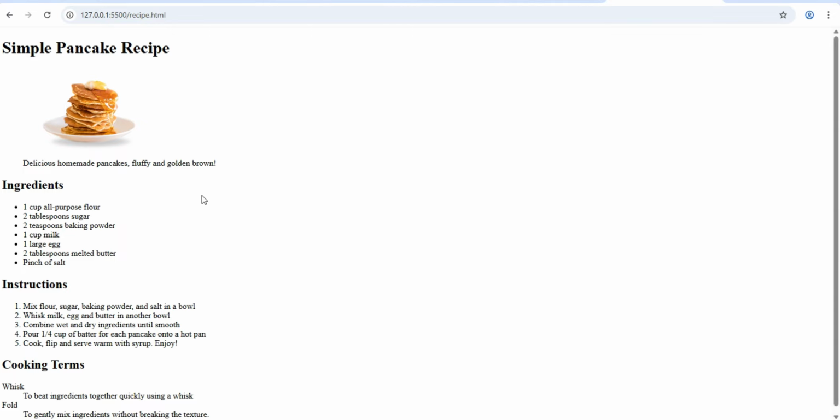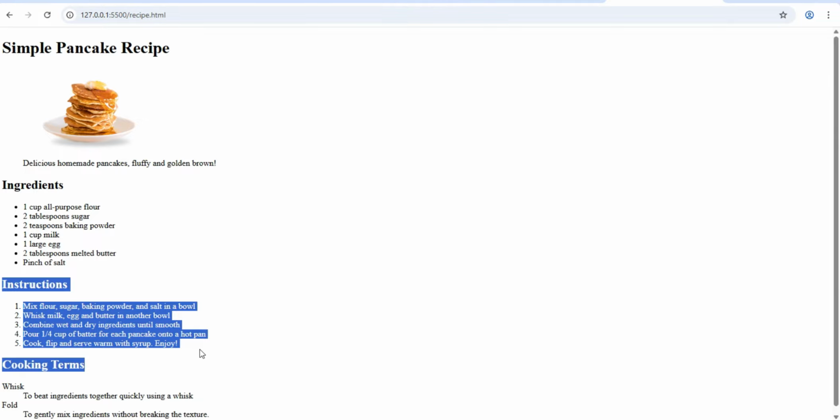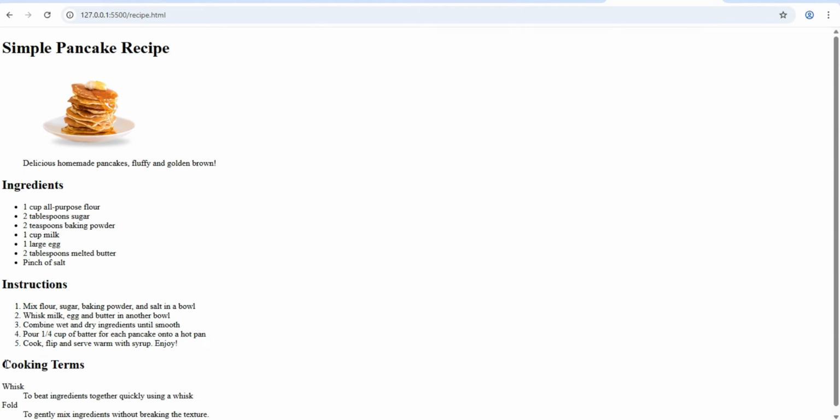We've got our title, our image with our figure caption, our list of ingredients using an unordered list, our instructions using an ordered list, and our definition terms using the DL tag.